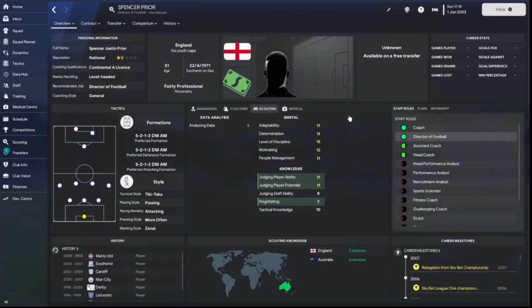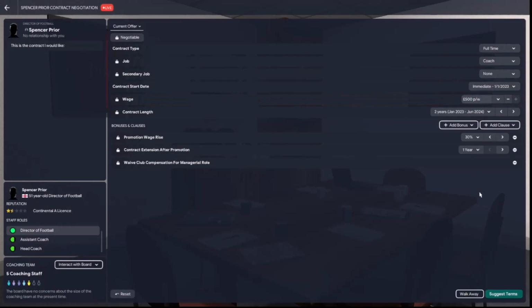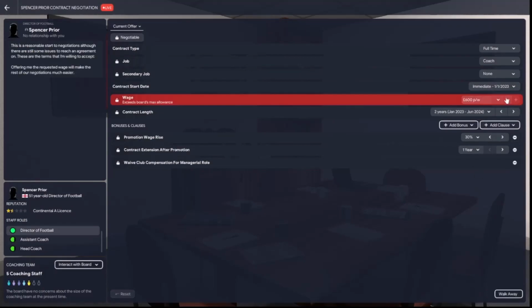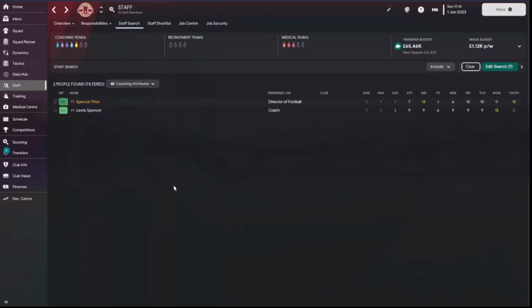Go to approach to sign and see if he's going to want to take a coaching role. So he has actually accepted to take a coaching role. You can drop the money to £500 since you don't have enough money for that, and then try to suggest the terms like this. He's still asking for 600. Try to push it out to 500. Still negotiating. Go all the way down. Suggest terms. Hopefully he's going to come around. Yes, he has. So there we go, finalize the deal, and then we have one good coach attached to our team. That's how you can go about signing your coaches.